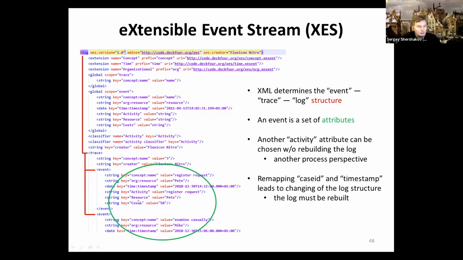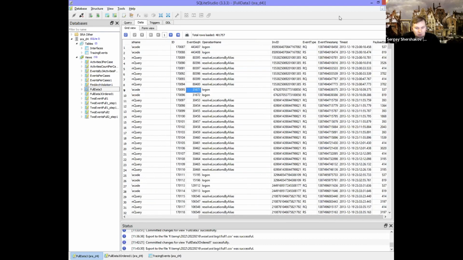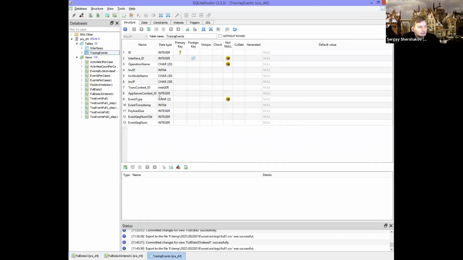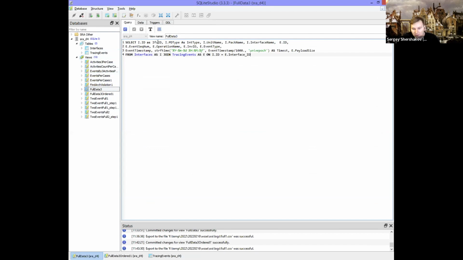Strictly speaking, when we have a rectangle table, the number of attributes is fixed, because in this very case the number of attributes is the number of columns in this table, or the number of attributes in the structure of this table. I have to mention actually that here the number of attributes is defined not by this structure, but by this SQL query.